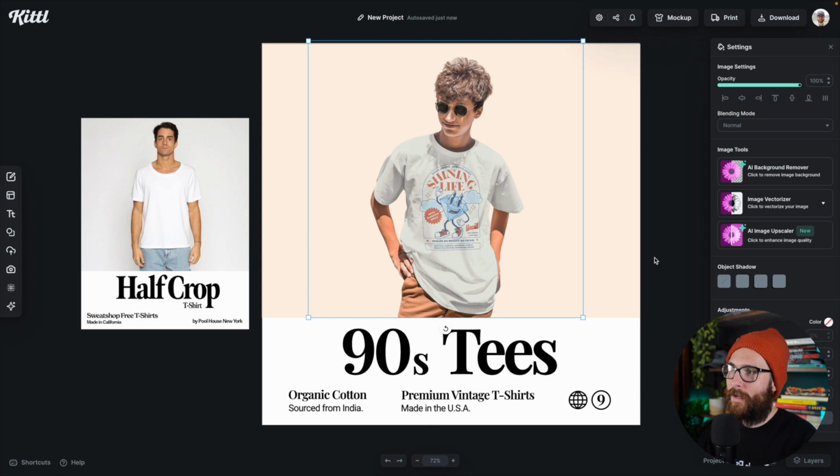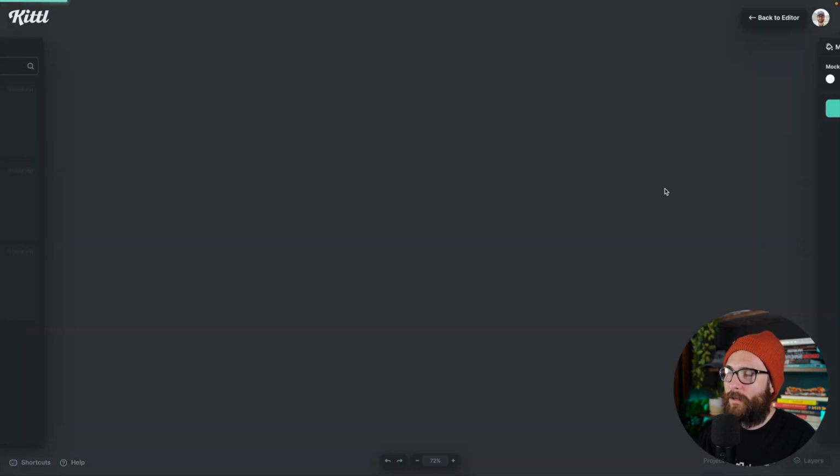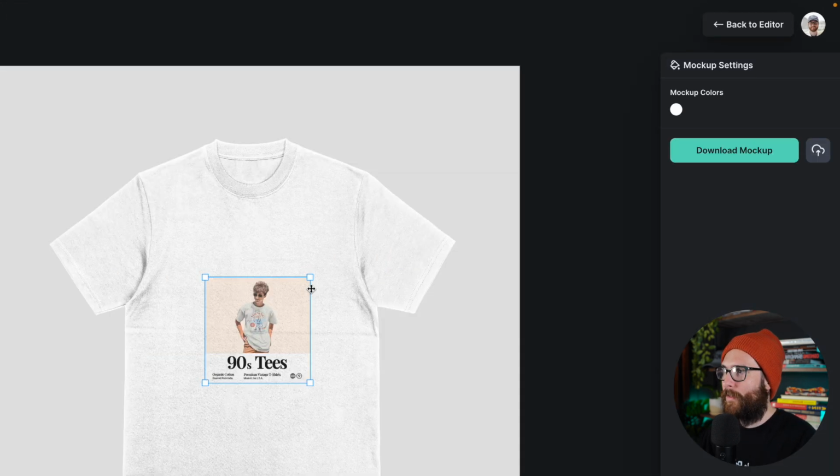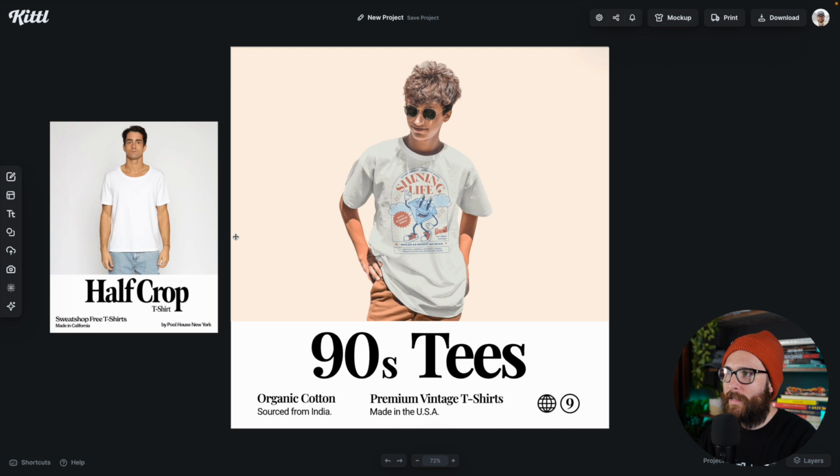And then what I did after that was upload it. So for example, it's going to look a little bit strange, but let's say I go ahead to the mockup feature just so I can show you where that is. This is the button over here, Save to Uploads. That is the button where it will go direct. The mockup itself will go directly to your Uploads panel, then for you to use in the editor.